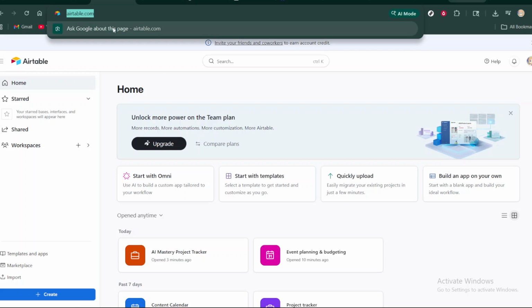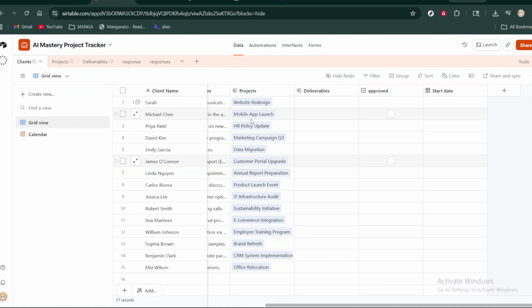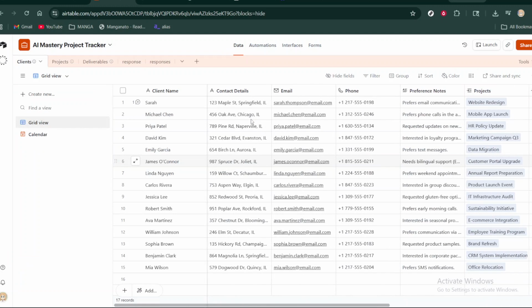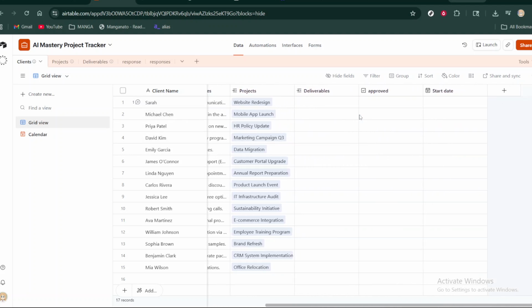Start by heading to Airtable in your web browser. Sign in to your account so you can access your workspaces. Once you're in, open the base and the specific table where you want to keep your links. Think of the table as the spreadsheet-like view of your records, and the base as the overall project that contains it. Next, add a new field, or choose an existing field you'd like to convert.